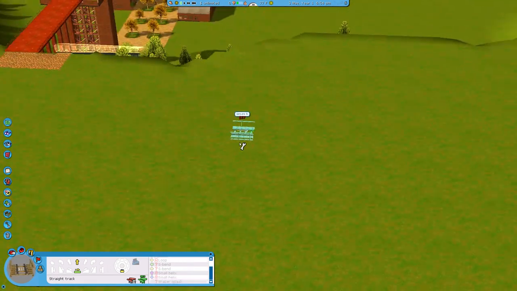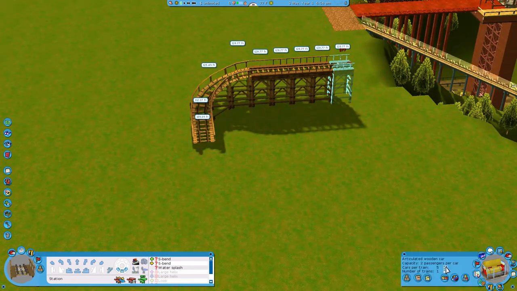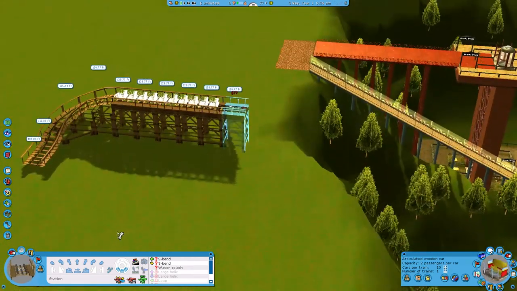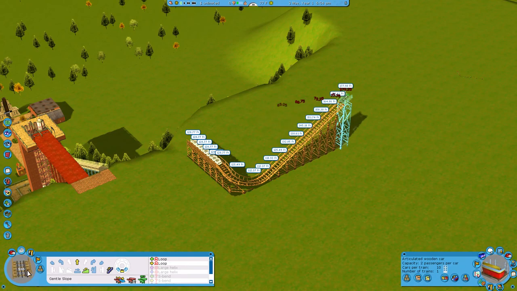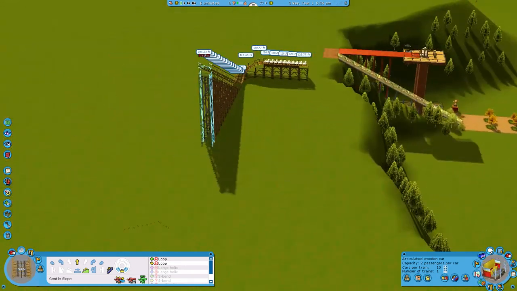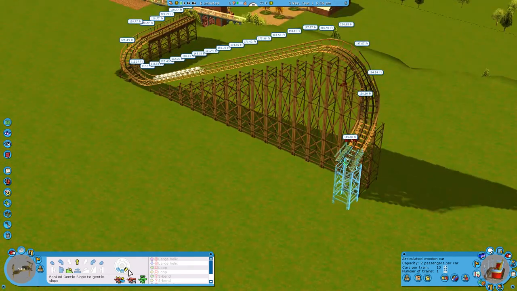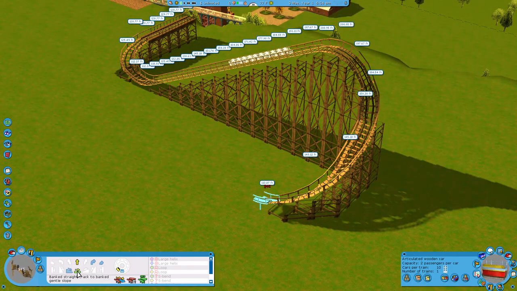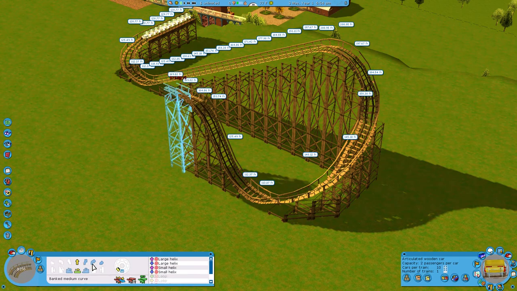In the last episode, which was also the first one, we built the entrance plaza as well as an elevator and staircase up to the top of a big hill. And on this hill is where we are going to have the main portion of the park. And I figured, to get a general lay of the land, how about build a roller coaster first?